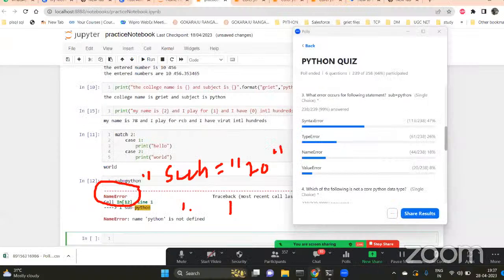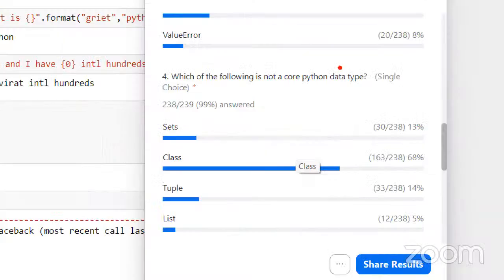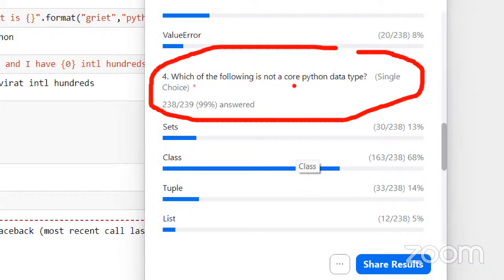Then the fourth one. So this one I didn't teach, but I just now told you what the inbuilt data structures in Python are, or they are also called inbuilt data types. Don't get confused. They are called data types also, collections also, basic collections also, or data structure also. You can use the term. So which of the following is not a core Python data type? See, int, float, char, all these are also data types. Sets, class, tuple, dictionary. These are also called data types. But class is not a data type. It is a user-defined data type, not a core data type. User-defined are set, tuple, list, along with that dictionary. Dictionary I didn't include here, but the answer is dictionary.